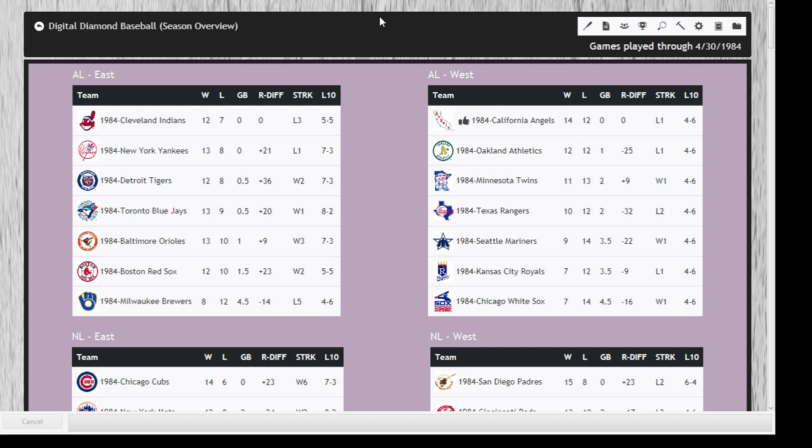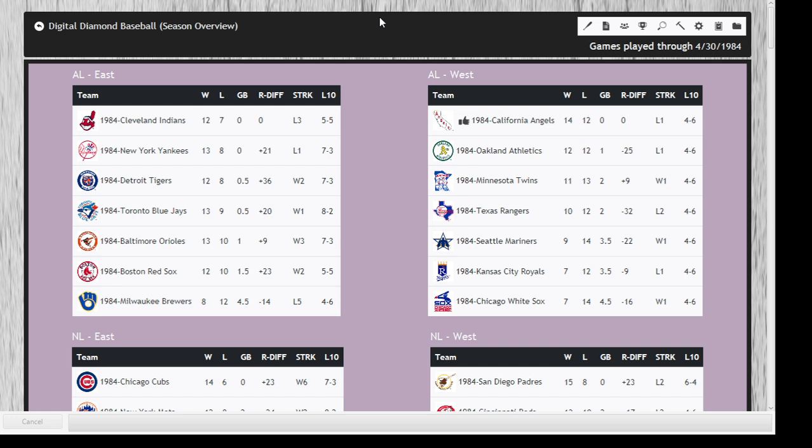This is the first time I'm running through a season using this method, and I chose 1984 because that was the first year that I really began following Major League Baseball. So I decided to use '84 as a jumping off point. I may go chronologically, I might bounce around. I'm not quite sure how I'm going to proceed once I complete the '84 season. I'm playing as the California Angels, my favorite team. All the other teams are managed by the computer.